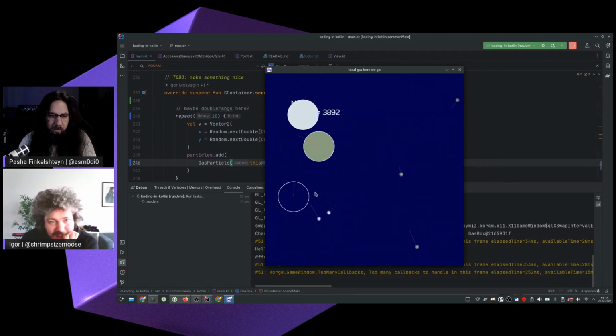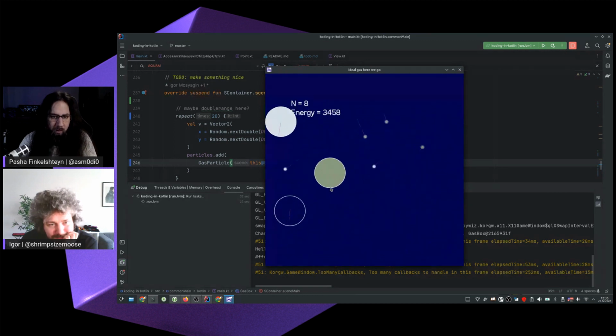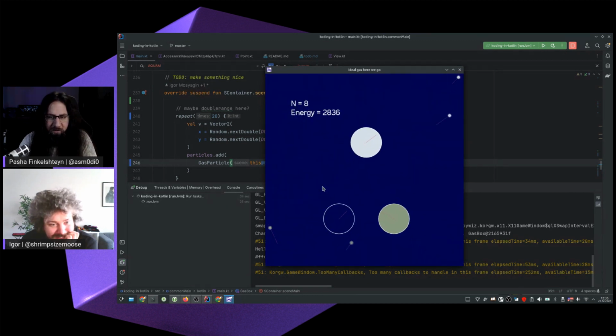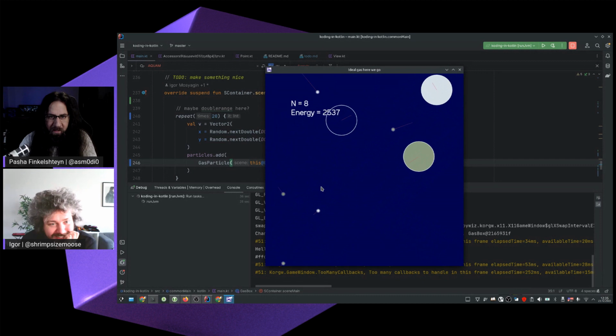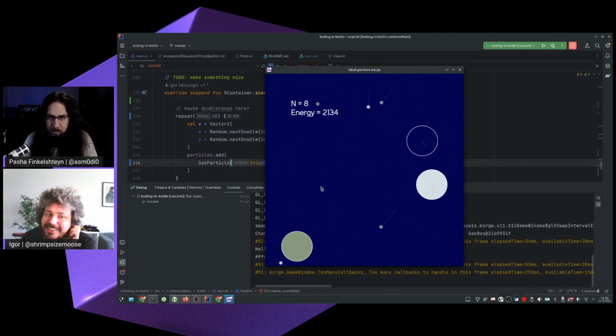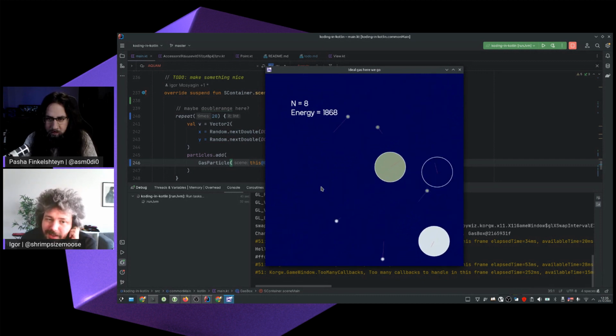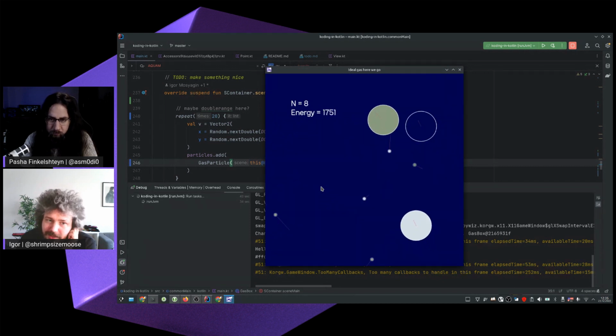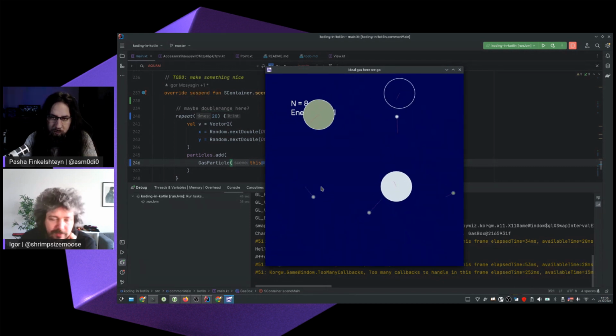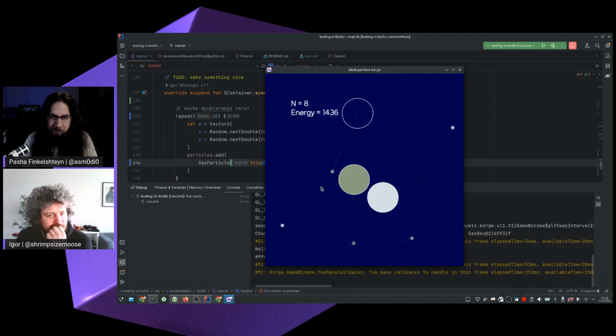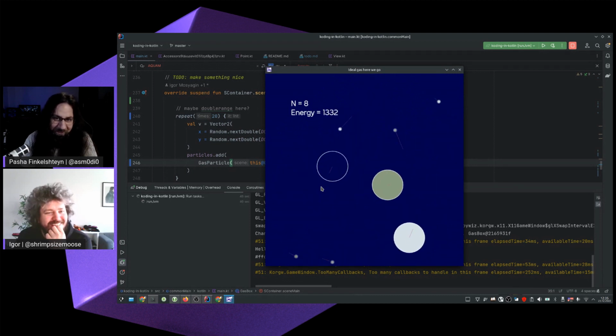What's annoying? Well, if you see it, it just stuck. Yeah, stuck again. I'm not fast enough to pause the simulation when it's inside.